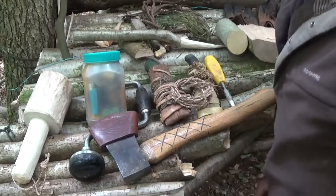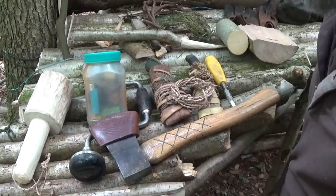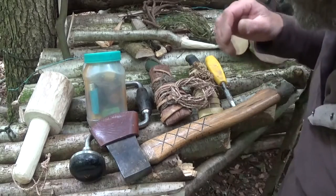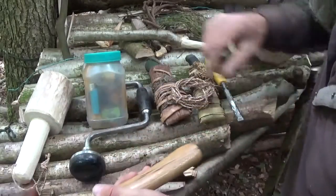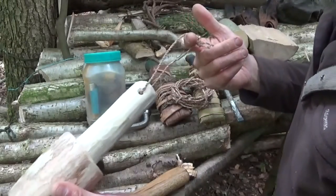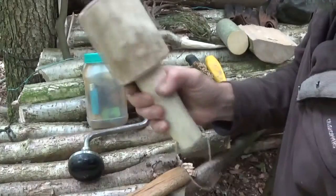So kit wise today, obviously we've got slightly more modern tools than they would have had back in more primitive times, and in some places still nowadays. But for me today, I've got a small axe, a hatchet, that's going to do the job. I made a quick maul yesterday, with a bit of lime cordage on the end. Not too big, just a nice little weight.